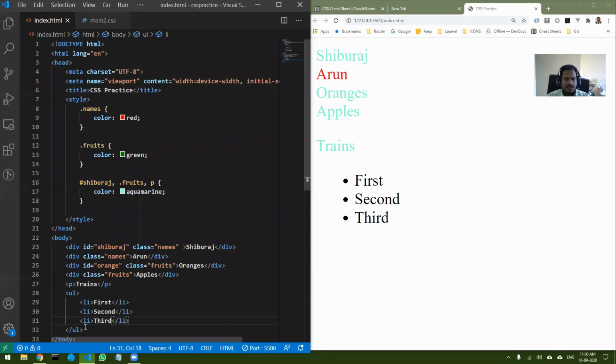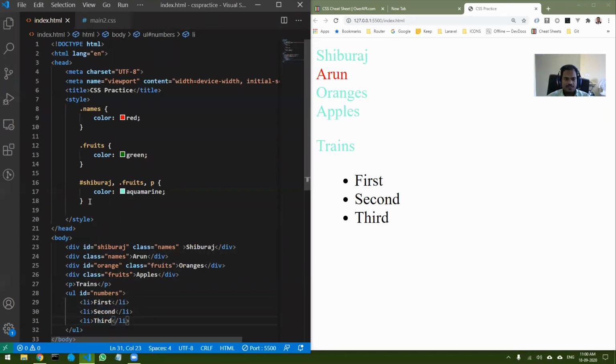Now I want to select it, so let me give it an ID, let us say numbers. So this is the ID for this UL. I want to color all these LIs. So how do we give color to all these LIs?